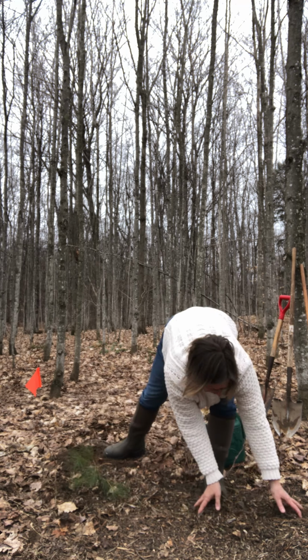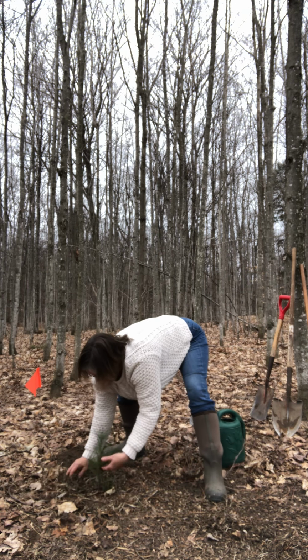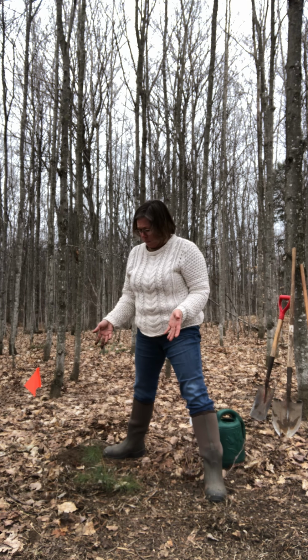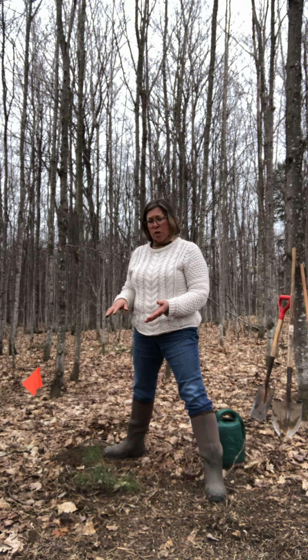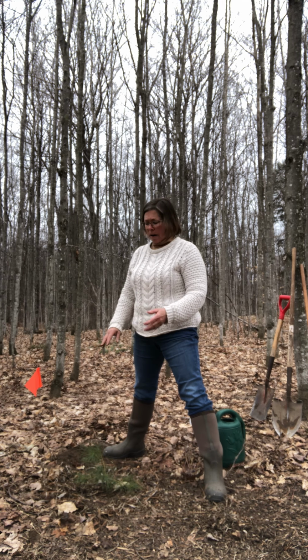But you're going to want to cover that area that you just cleared with about 1 inch or 2 inches of organic compostable material. That's going to help keep the soil temperature cooler during the summer months. It's going to help retain moisture in that critical root zone area, and most importantly, probably, it's going to deter the vegetation that you just scalped away from growing back right into that area.